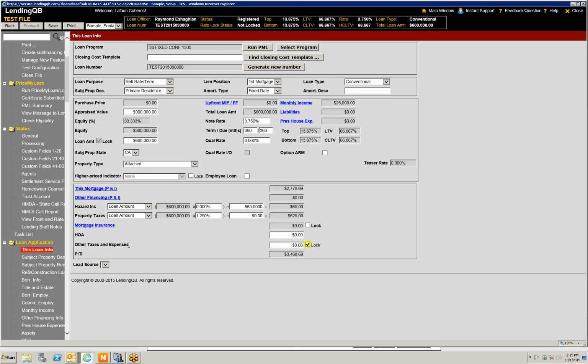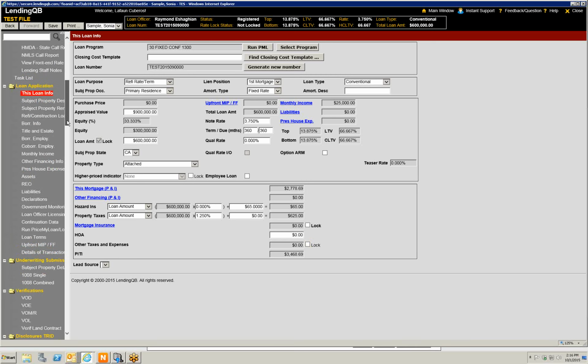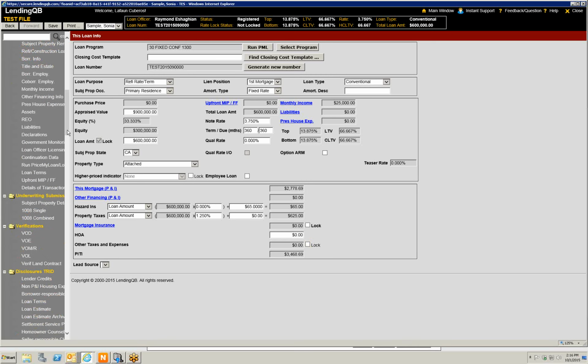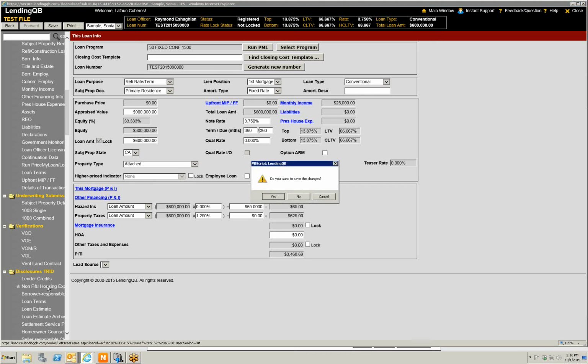So are we going to be able to adjust it if, let's say, we didn't do it right at processing? Is that something that can be changed? Yes, you can change it. Okay, then we're going to have to know as underwriters to go in there and fix that. Yes. So, Amy, if I'm hearing you correctly, you can go in and say, okay, it's off by $15 a month, and then just put in minus 15, and it'll fix it so that the debt ratio works.